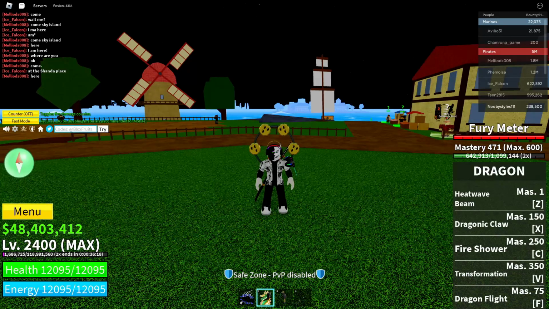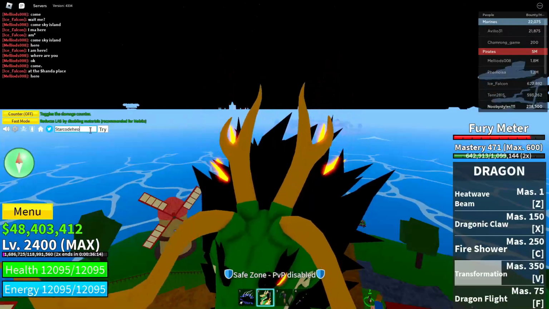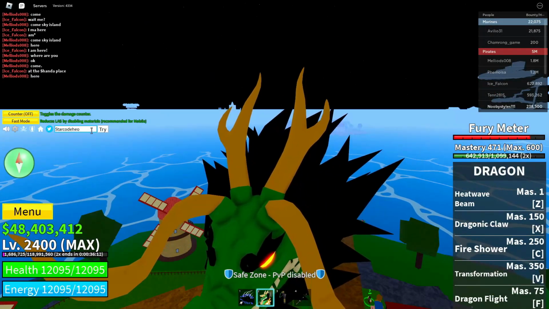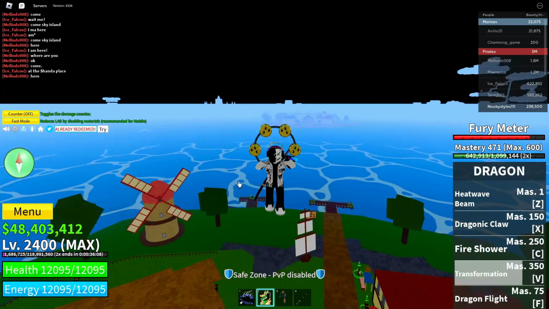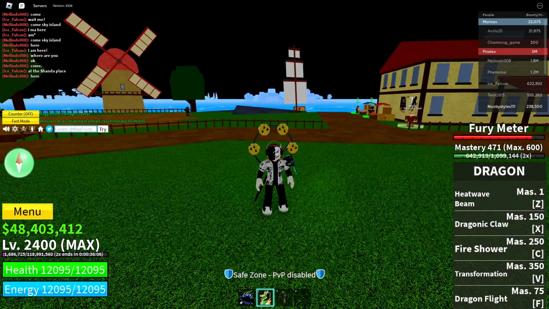Alright. Now, star code hero thing. This is another code, as you guys can see. Star code hero. Okay, let's try that. Already redeemed. And, alright. So, all the things I showed you guys that are already redeemed are 2x XP codes, guys. Okay, so, yeah, as you guys can see, that is a 2x XP one, too.